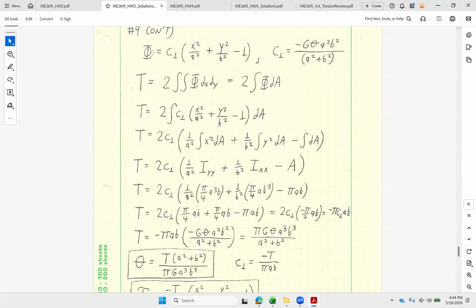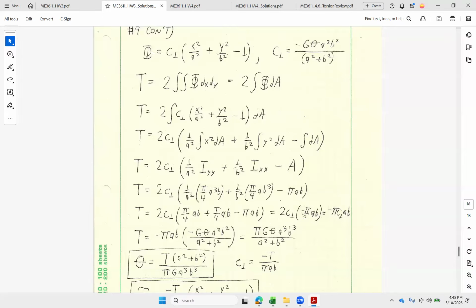So we avoided any messy integration with those curves, just took the cross-section properties for an ellipse. We can look those up. And we finally work our way to torque equals minus pi C1 times AB. If I now sub in what we had for twist rate, I can directly relate the torque and the twist rate. That's finally getting to something we need. We know the torque, we know the dimensions of the material, and we're trying to get twist rate. So we see it comes out to torque times a squared plus b squared, and then this product on the bottom. And for a positive torque, that'll give us a positive twist rate. Everything else in there comes out plus.